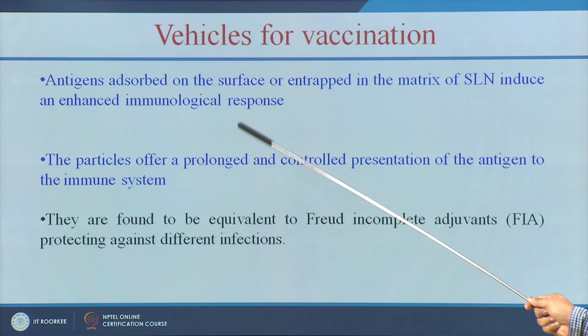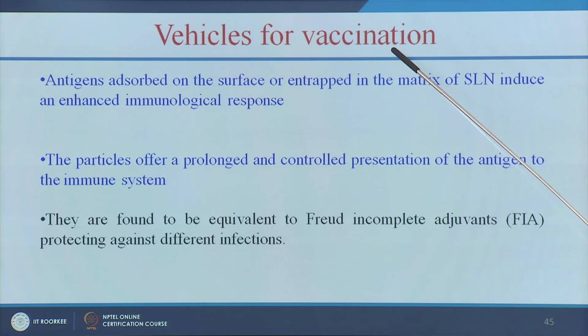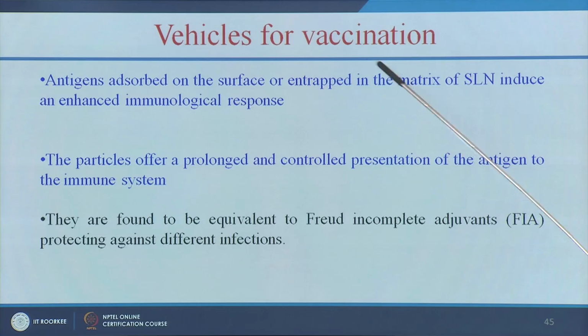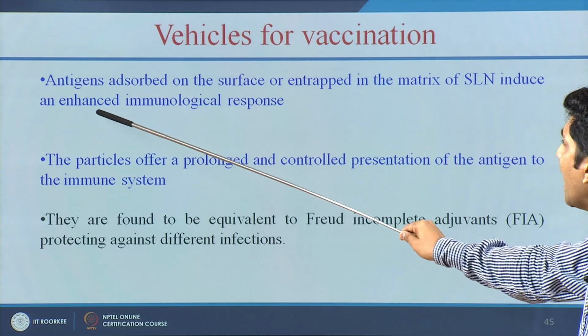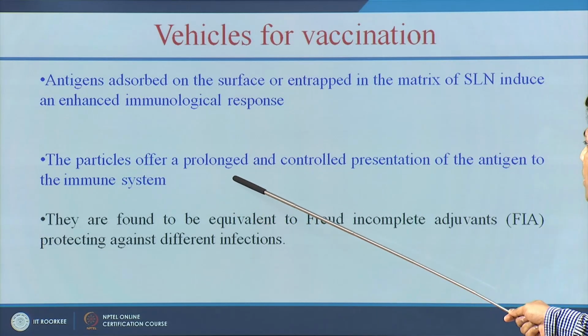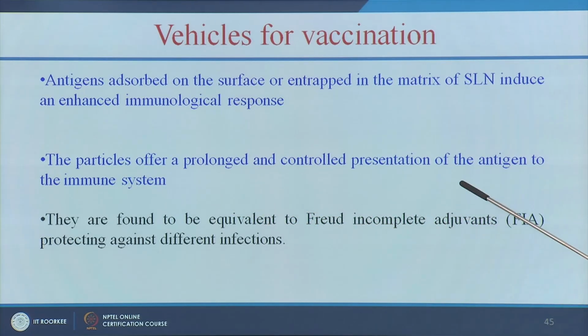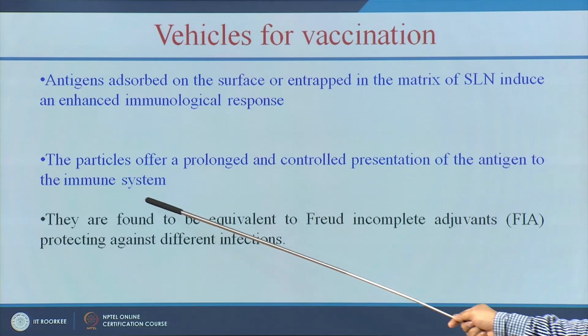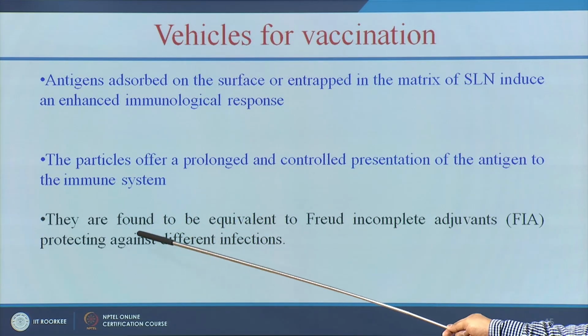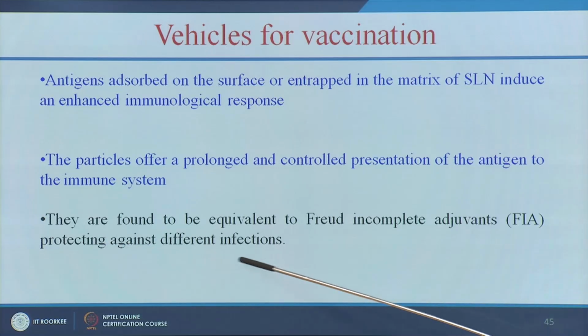And it can also act like a vehicle for vaccination. So, usually the antigens are adsorbed on the surface or entrapped in the matrix of solid lipid nanoparticles, which will induce an enhanced immunological response. And here the particles offer a prolonged and controlled presentation of the antigen to the immune system. So, this SLN based vaccine will have a very good protective effect against different kinds of infections.